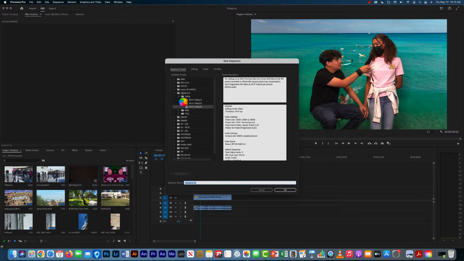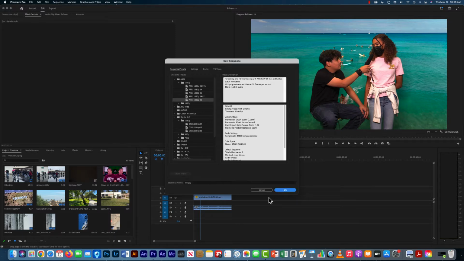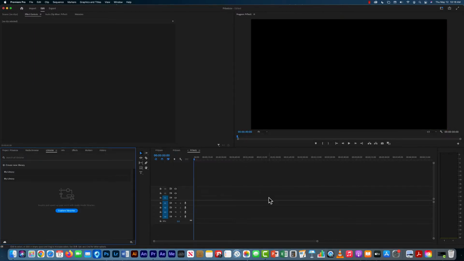Make sure it's set to ARRI 1080p and ARRI 1080p 30 there. Okay, make sure it's set there. And the name of it is PrTest1. Click OK. This will give us a new timeline to work on.